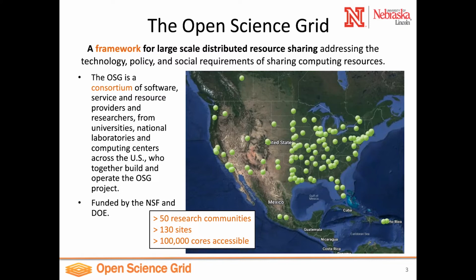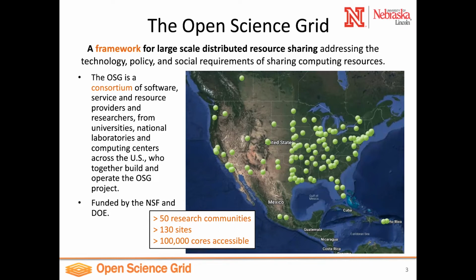It is a large network of interconnected clusters that you can have access to. So you would submit your jobs to run on the Open Science Grid, and then your jobs would be sent out to run. If you don't specify where you want your jobs to run, they could run almost anywhere that there's resources available for them at any one of these sites.